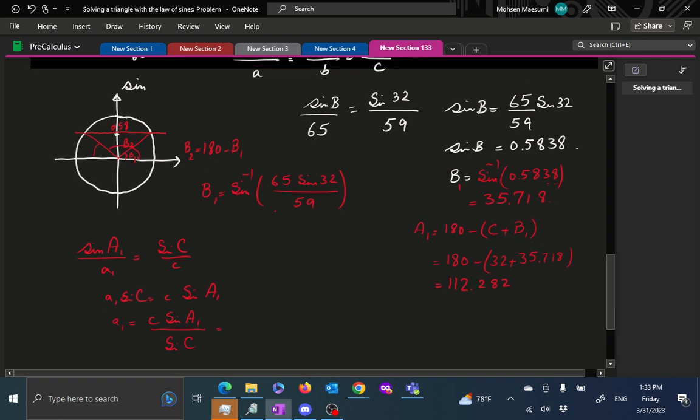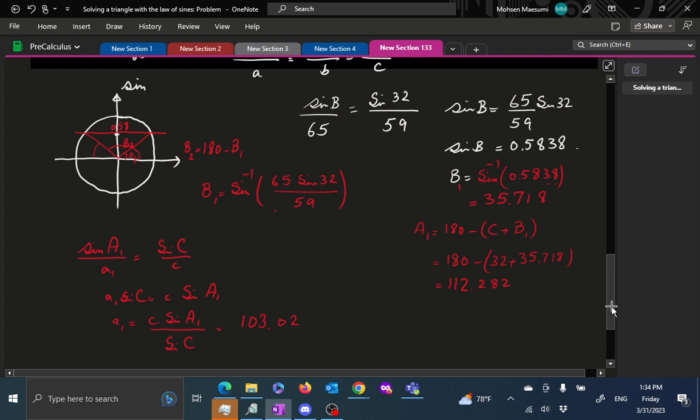So I calculate this one also on calculator and find out 103.02 perhaps. Okay. The problem is lengthier than usual because now let's go back. We said we find the angle B1, and based on that we solve the problem to the end. We find all the corresponding entries.